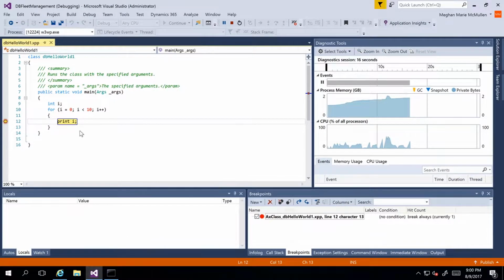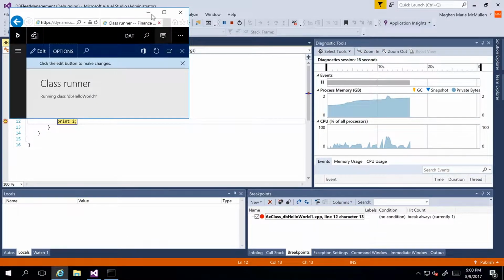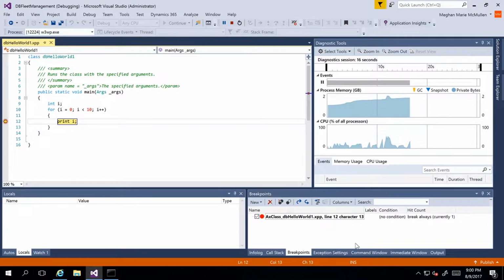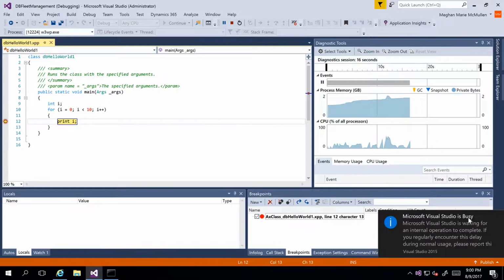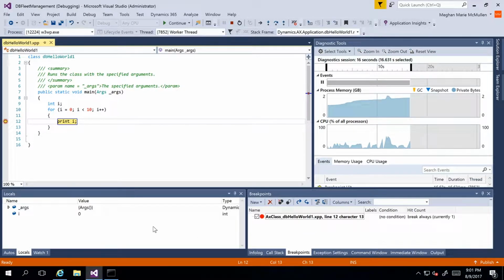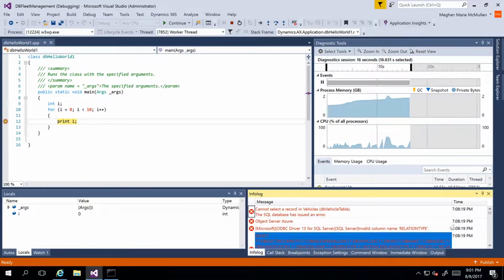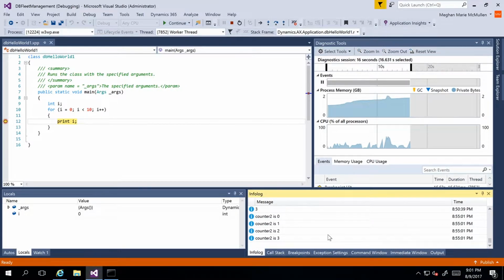And so now you can see our breakpoint has been hit. If I go back over here to my breakpoints, we can see that our breakpoint has been hit. There is no condition. If there was a condition, we would see that here. But we can also click through our info log as well as our call stack. So I'm on my info log here now, and I need to scroll down because these are info logs from a while back. If I scroll down here, I can see all of my different info log messages. And so basically, I've stopped here at print I to display our variable.